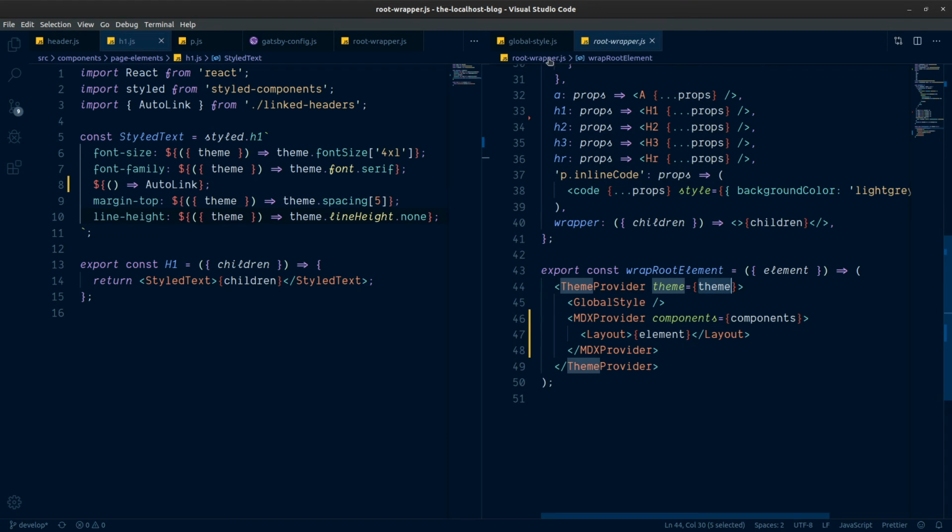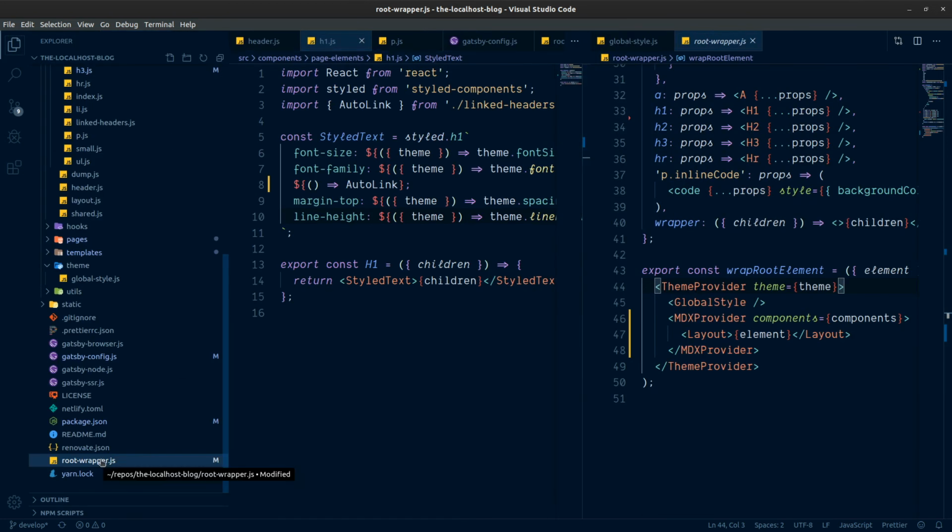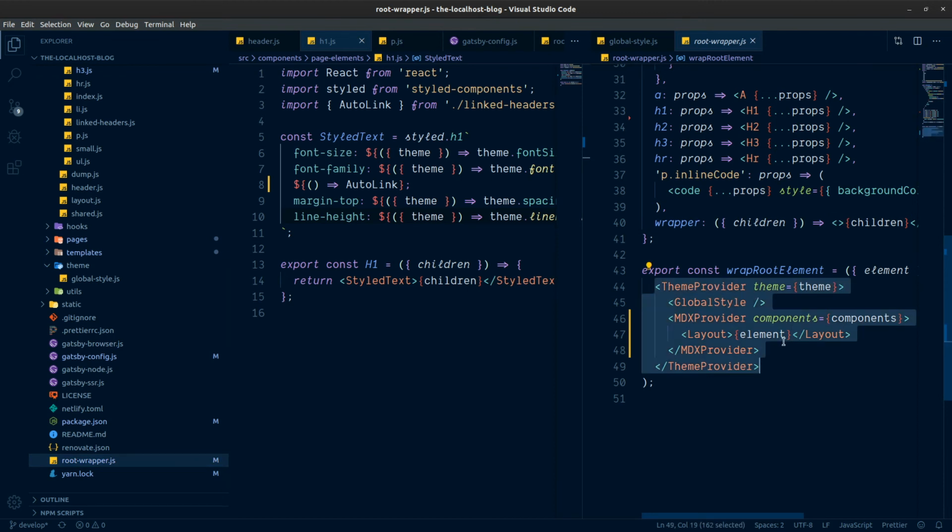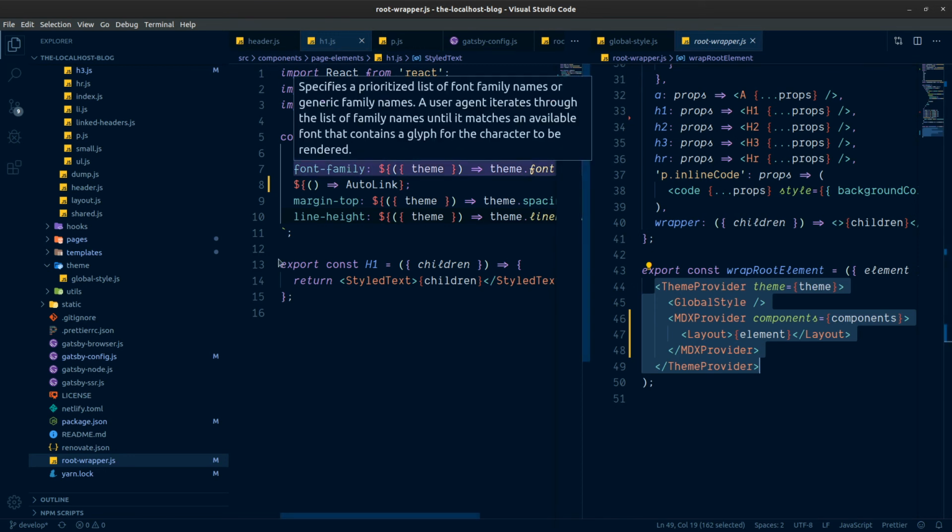So then that object basically is available to anything which is a child component of this theme provider here. And the root wrapper is very high level. It's very far up the component tree. I mean, it is quite literally the top of the component tree. So anything which is wrapped in that can use those properties.